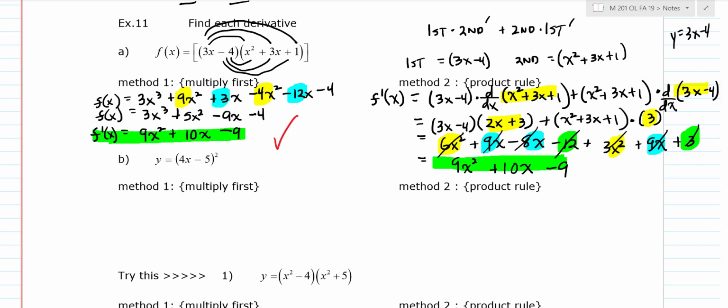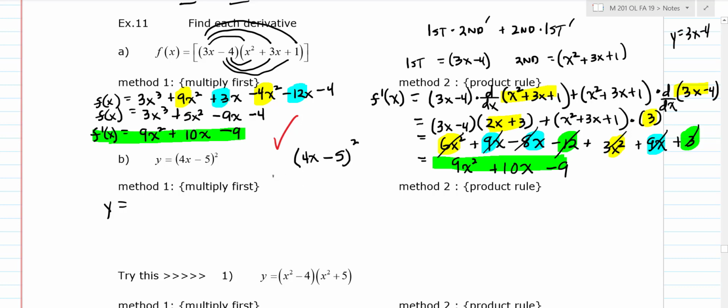Okay, so let's do this next one here. So we have y. Now, I'm going to show you how to do the shortcut on this. Remember, you can always write this out twice in FOIL. I like to try to get Calc 1 students to be really solid on that shortcut, because sometimes students aren't real solid on that coming into this class.